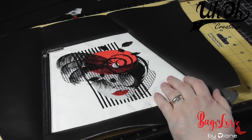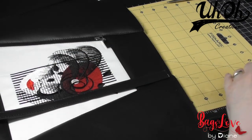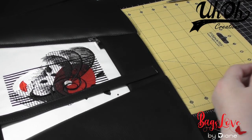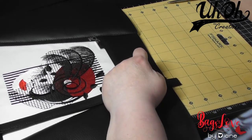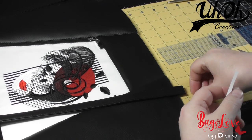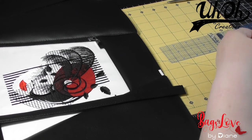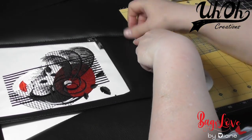And then the next part is to add the handle. I've got one of my handles and what we're going to do is place it on the top of the band here on the inside. We need to place it a quarter of an inch past the edge. I'm just getting some double-sided tape to put on each side here, just to keep the handle in place while we stitch it. Then remove the backing.